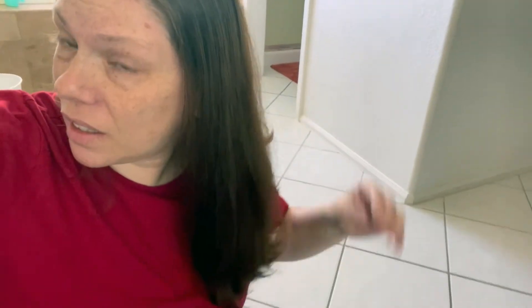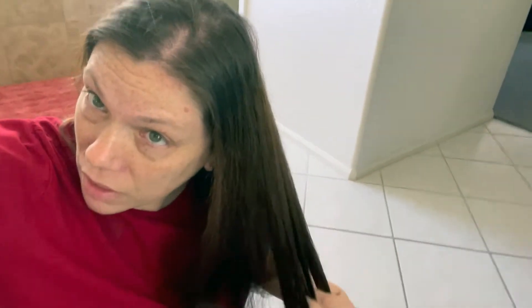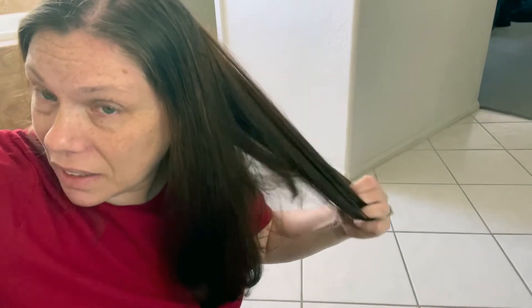I've been using this Garnier Sleek and Shine shampoo and conditioner that's supposed to help keep your hair sleek and shiny — I think it's supposed to help make it straight. This is my hair just lightly blow dried; I don't use a round brush or anything. I can still see some frizz and waves, but it's not too bad. I'm going to straighten it because it feels a little poofy, but wave-wise with just the shampoo, conditioner, and a blow dryer it's not horrible.